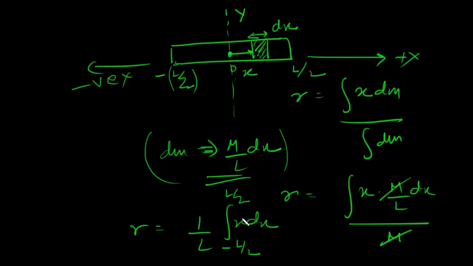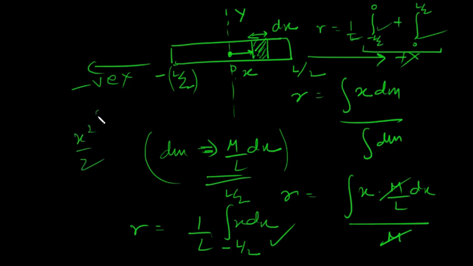And now we can calculate. Or another thing we can do, we can take it individually. r equal to 1 over L. We can divide this limit as integral minus L by 2 to 0 and then integral 0 to L by 2. Nothing will change, everything will remain the same. We can club these two as this. For the positive half, I have taken 0 to L by 2. For the negative half, I will take minus L by 2 to 0. We can club this and we will get this, and obviously x square by 2 with minus L by 2 and L by 2 limits won't have any effect.